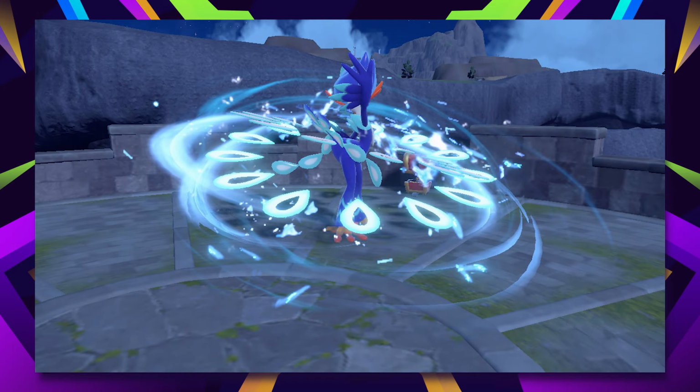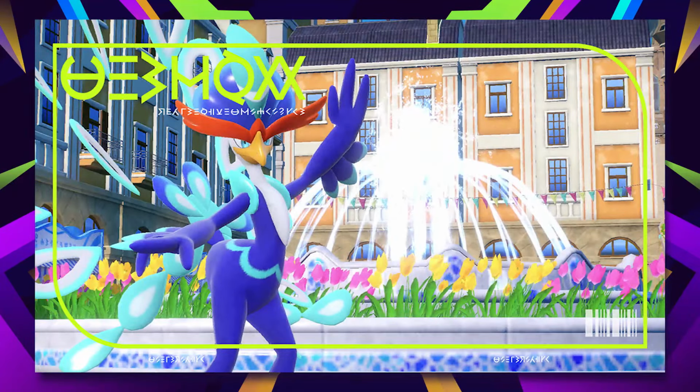Your signature move helps significantly with your in-game fights, being Aqua Step, which boosts your speed stat by one stage every time you use the move. Quaquaval, despite being among a wide pool of strong water types in these games, manages to be one of the best you can use throughout your Paldean journey.